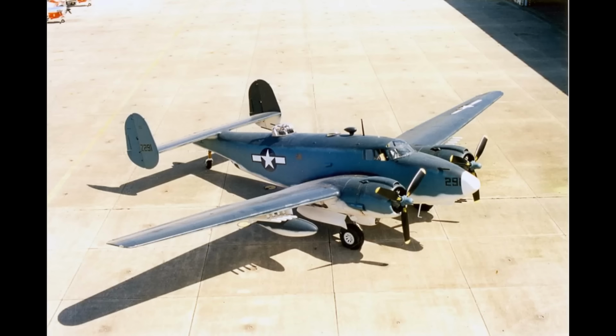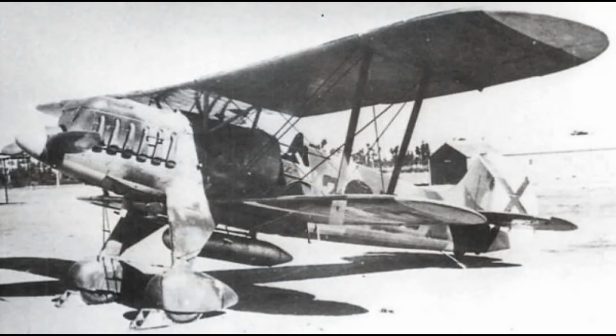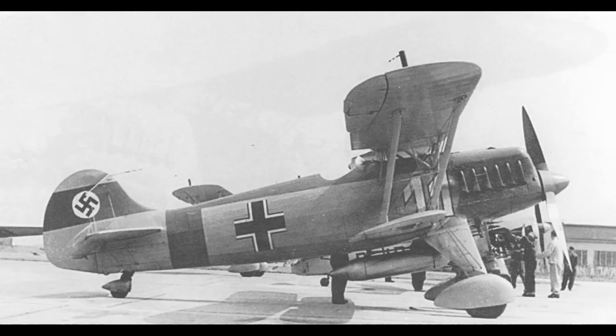In actuality, Europeans were not seriously moving forward with drop tanks until after World War II started to heat up, which is a bit strange because drop tanks had been around for a long time. In fact, during the Spanish Civil War, the Condor Legion used drop tanks, and even the actual Luftwaffe planes in Germany were using them as well. Nobody seemed to notice, though, and even the Germans forgot about this idea for a while. Over on the other side of the world, the Japanese were making very effective use of drop tanks on their fighters in their war with China. However, nobody in the Western world really paid attention.